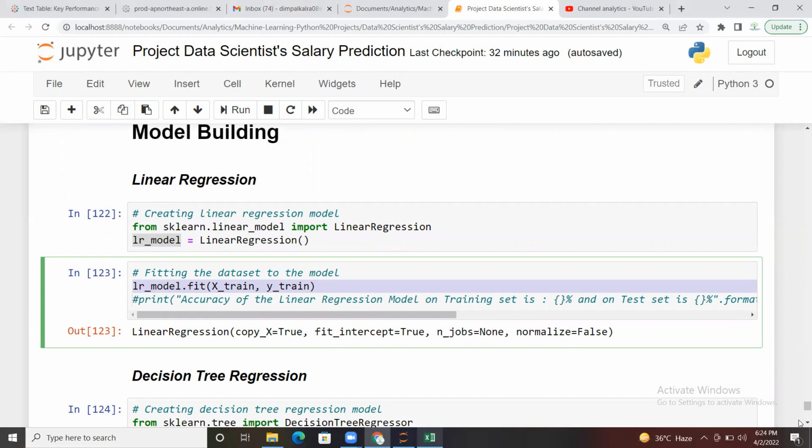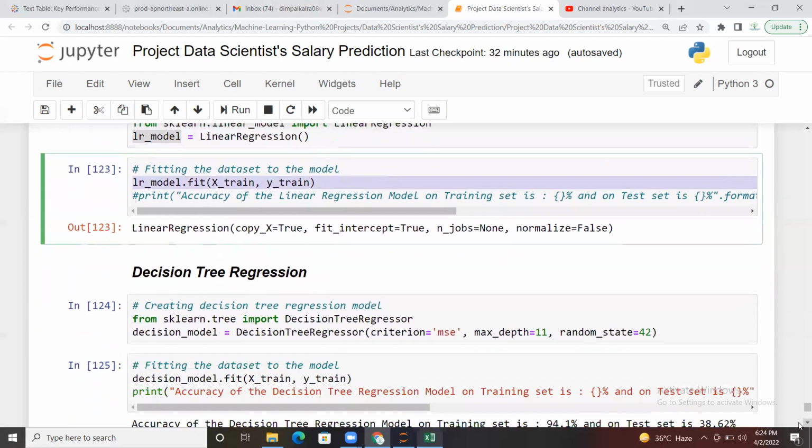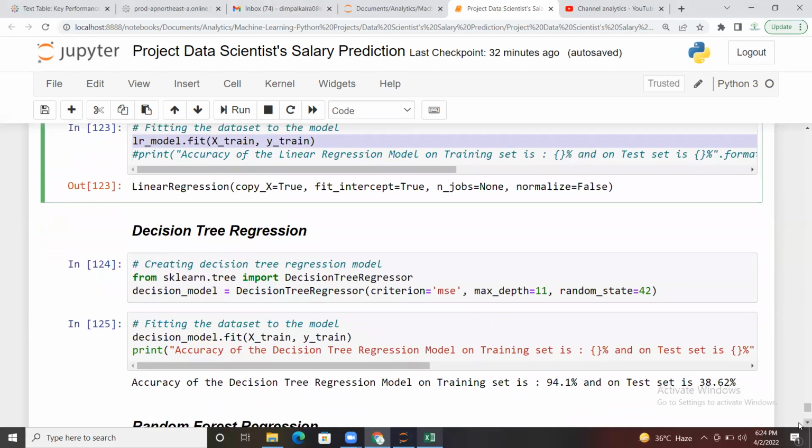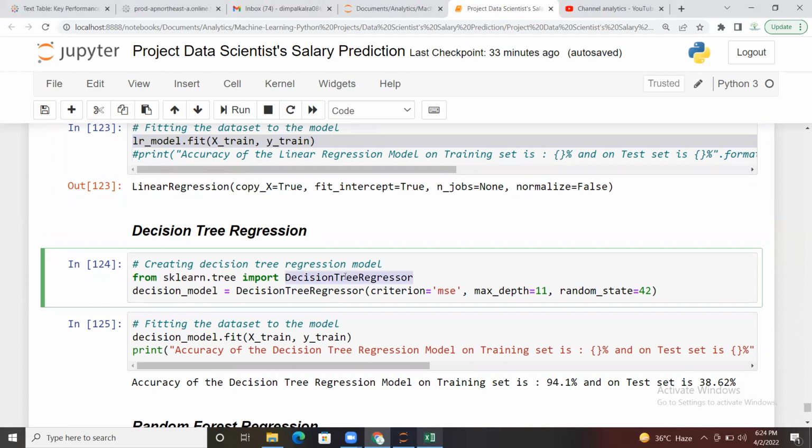And then the same we did for the decision tree. From sklearn itself, we imported another algorithm, which is decision tree regression. For the criterion, MSE, and the max depth of 11, we have put these in.